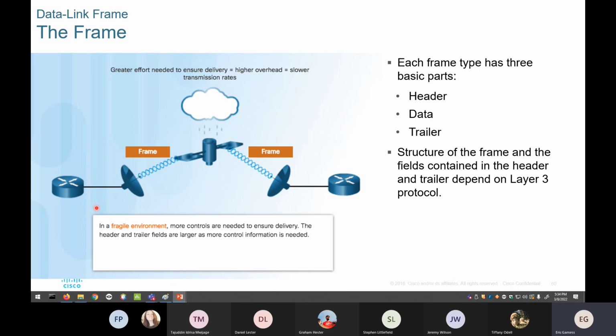So as we say, a frame always has a header, it has a payload, and it has a trailer. In the trailer, what we generally have is a CRC, a cyclic redundancy check, or another word to say that is a frame check sequence, FCS, a frame check sequence, no?